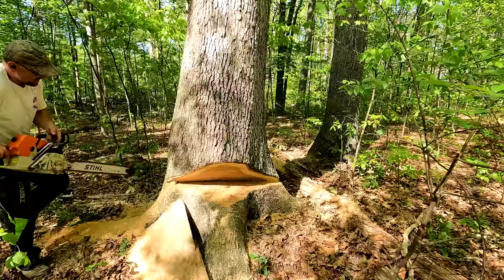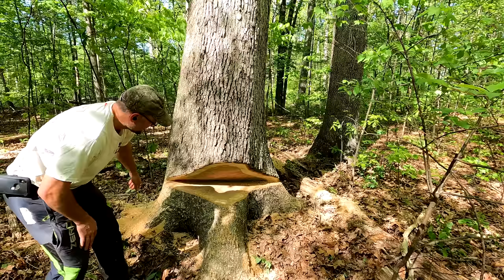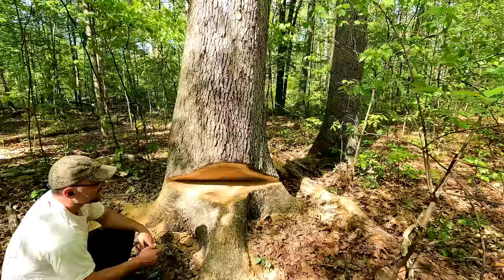If you try to do a big notch like that and you totally miss and have to spend a lot of time revising, don't feel bad. I was fully expecting that to happen to me here. I feel pretty fortunate that I got it good on the first try.